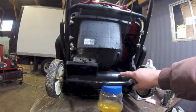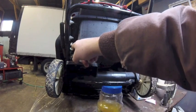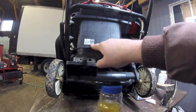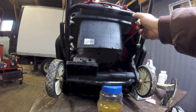Anyway, model number, serial number. That's what you need to order parts for this thing. That's the drain plug. That's the oil inlet and the dipstick. It says here it wants 5W30. Put 5W30 in it.